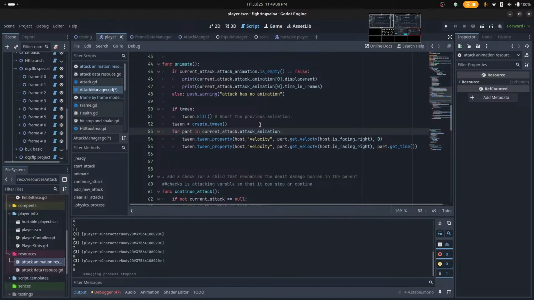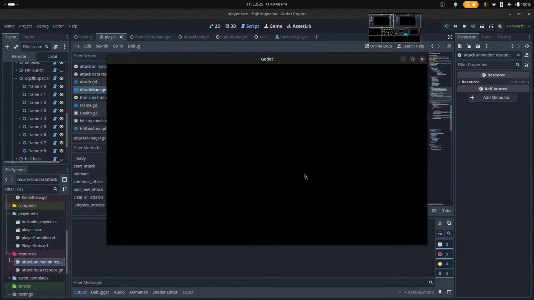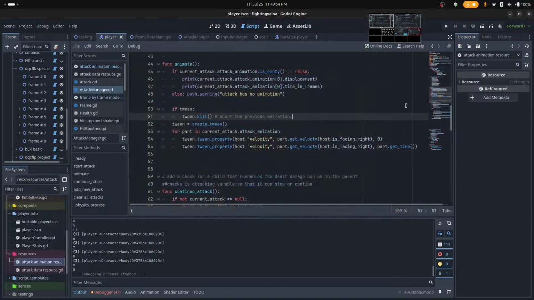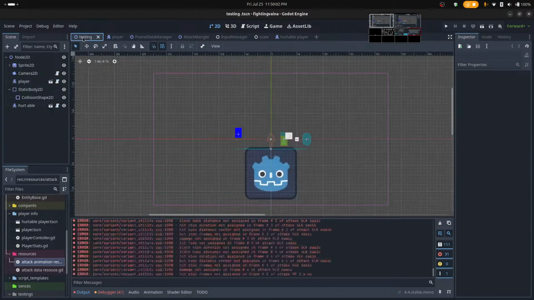But when I want to stop this forcefully, I need to kill it, which means either I start another attack, like that, or I kill it on hitting a hitbox. So let's go into the testing scene.